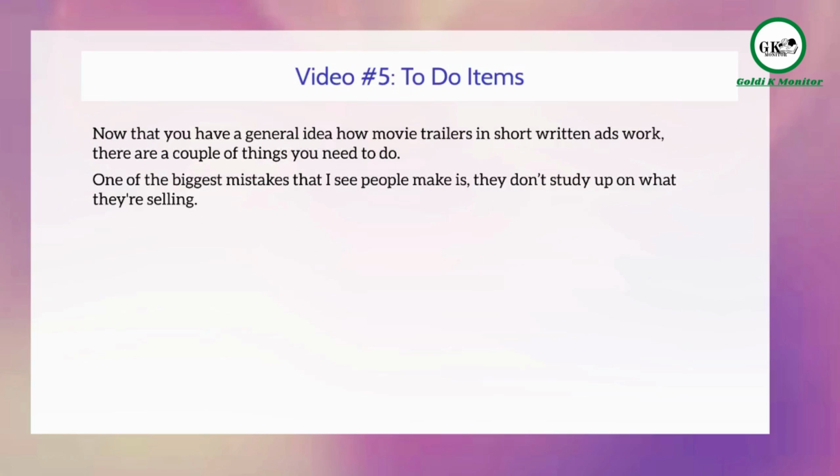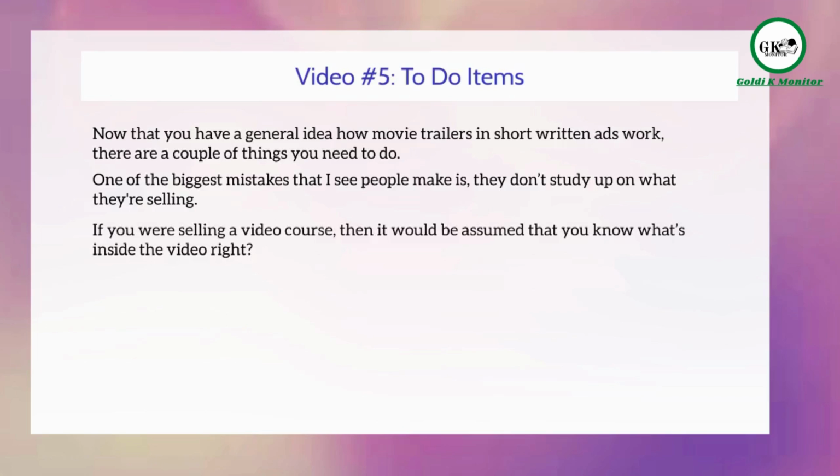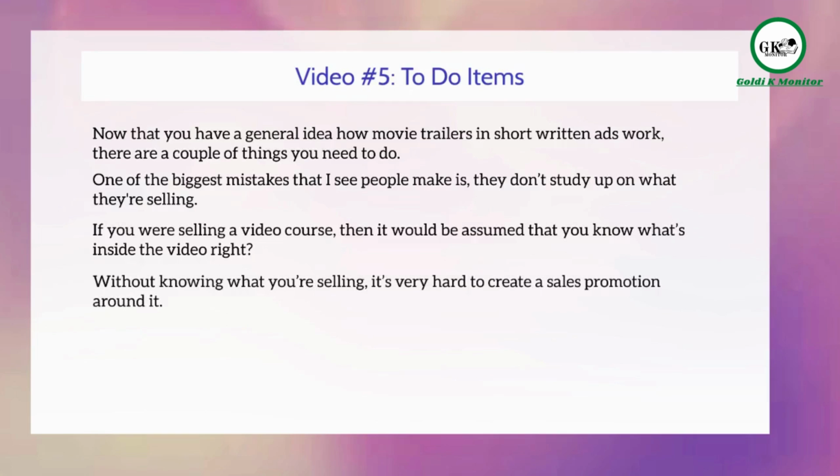One of the biggest mistakes that I see is people don't study up on what they're selling. That would make sense if you created what you're selling, but if you bought, let's say, private label rights to a video course and you did not watch it, that would be one of the big mistakes you don't want to make. If you're selling a video course, I would assume that you know what's inside it, right? Without knowing what you're selling, it's very hard to create a sales promotion around it.